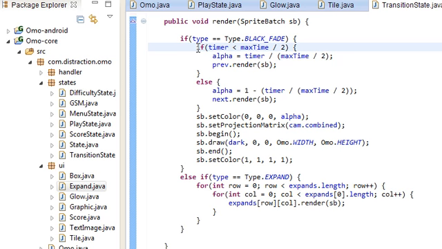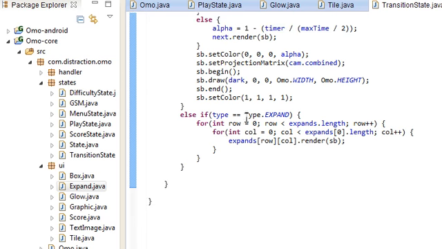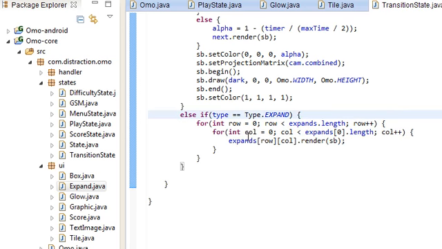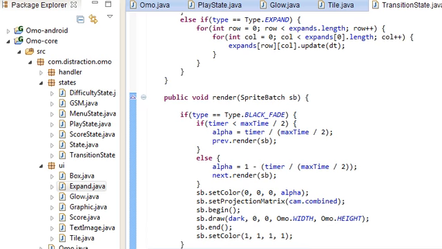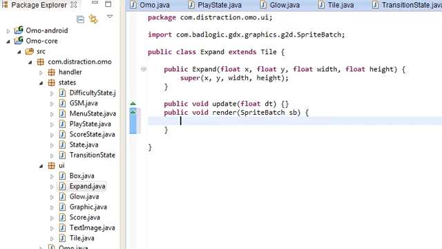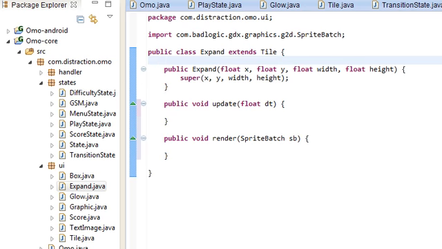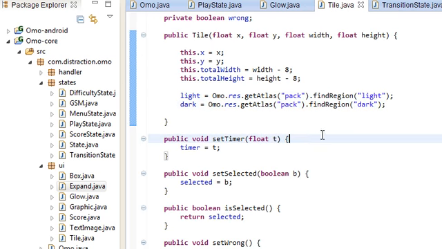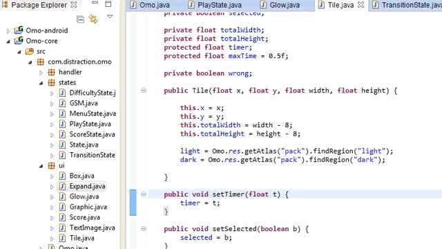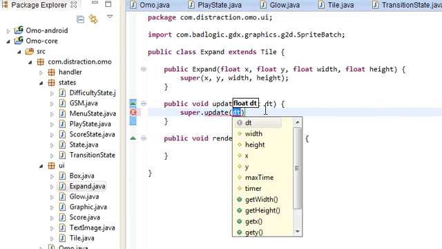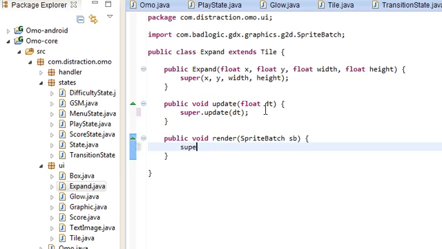Let's see what that looks like first. Wait, no. Expand doesn't do anything right now, right? It doesn't render anything. Doesn't update either. So what did I do with tile? Let's just do super.update here for now, and super.render here for now.